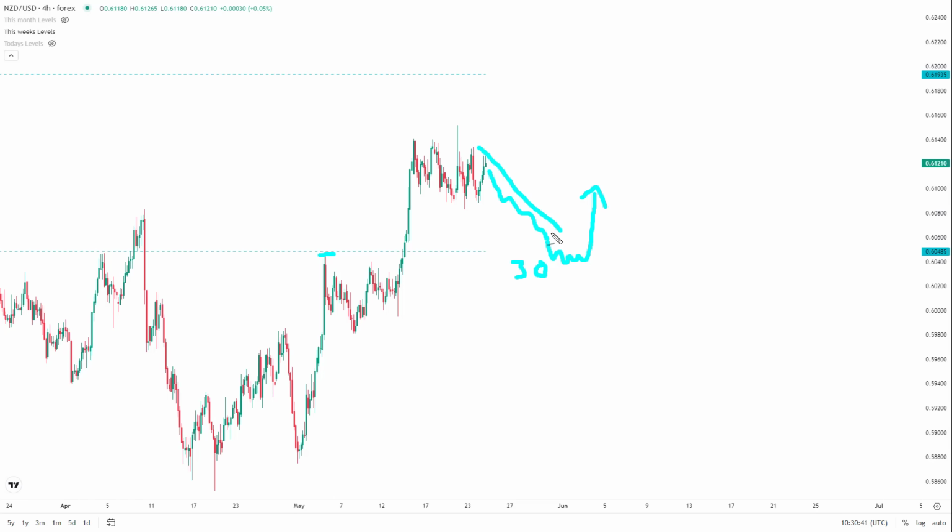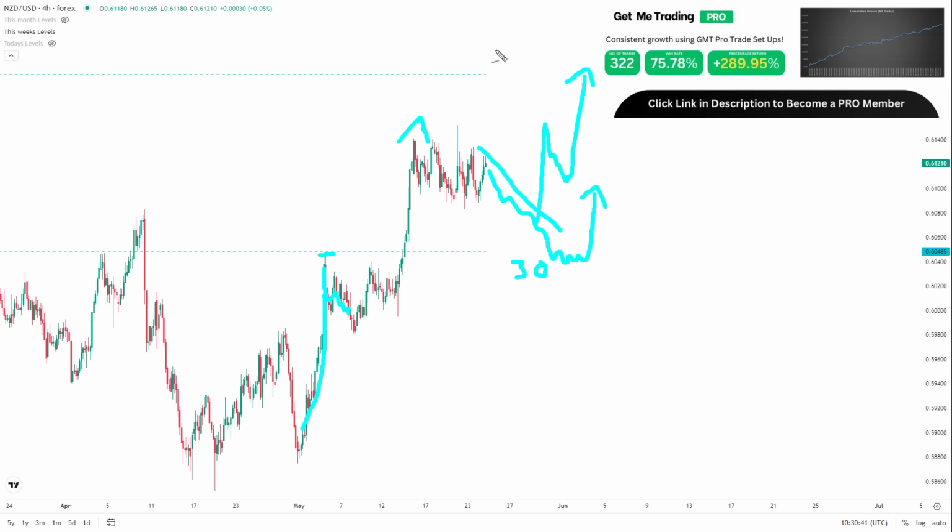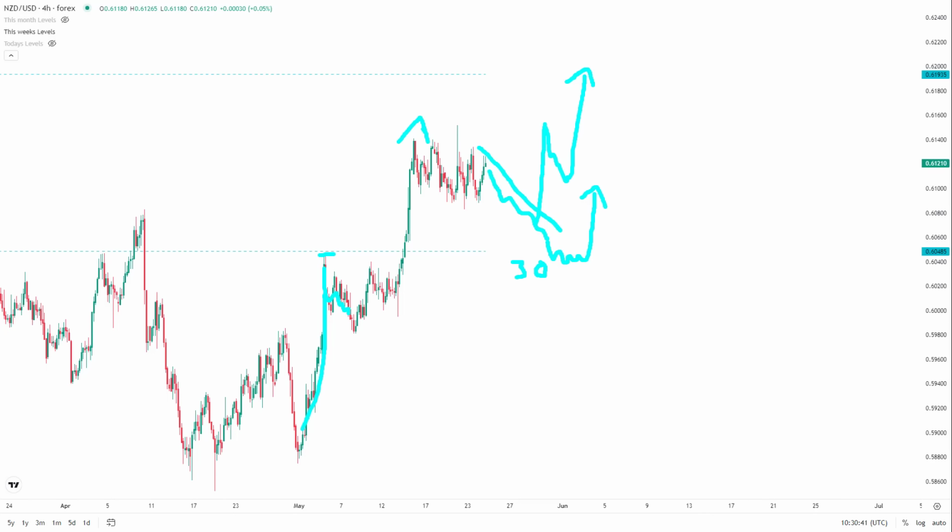And again, if you get that kind of bull flag breakout and you get strong momentum and then you get the pullback, that's going to be an opportunity to look for a bull flag setup into the 0.6193. If it just chops around, then that's not really a bull flag setup. What you want to see is momentum and then a consolidation. That is what gives you the signal, momentum precedes price. What that means is you get momentum, you get consolidation, and then that momentum precedes the next leg up in price. But either way, I cannot sell this asset at any point next week.